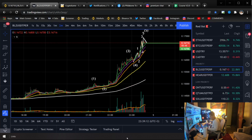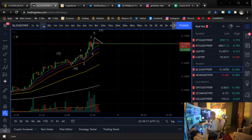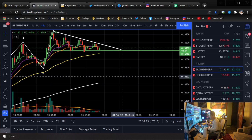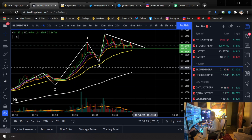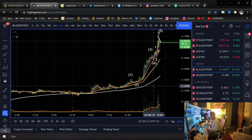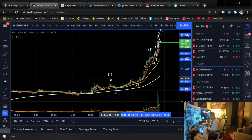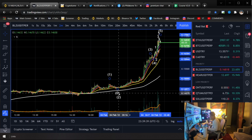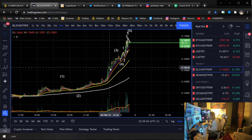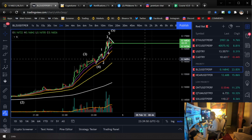There's the one sub wave up that I talked about. I talked about this with my group. I said in my group that I'm ready to short BLZ if one more sub wave goes to the upside. But if this goes up, I'm gonna be shocked. Shocked, I mean it. I have no idea how this 1, 2, 3, 4, 5, I'm guessing this could even be like that. Like 1 goes there, 2 goes here, 0 starts to there. So we can go something like that. 1, 2, 3, 4, 5. Like the 3 is actually there. Then it's really, really shitty ABC of some sort.